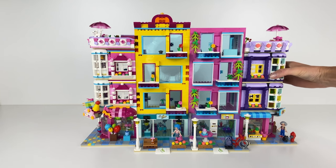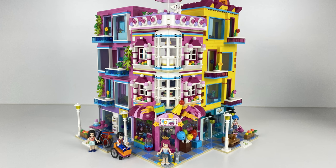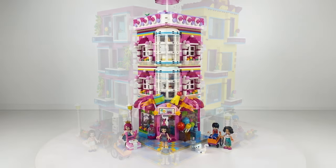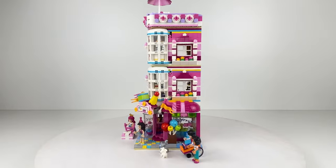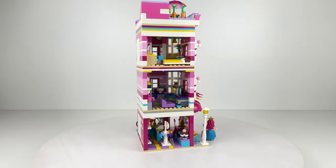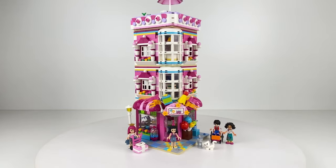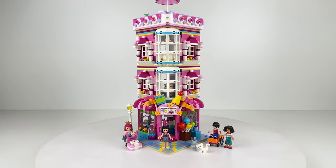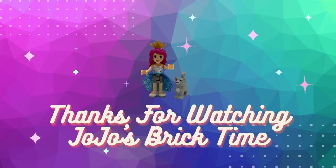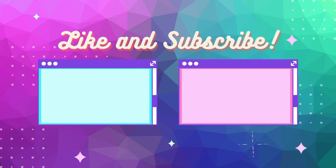I still need to do a bedroom in there. So that's how it looks if you want two corner builds like that, or here's another angle of what it could look like as a corner building. My Lego Friends party shop, adding to my Main Street. I'm obsessed with these Main Street buildings now — I'm looking at all my old sets to see how I can remodel them. I love these cute little buildings, they don't take up as many bricks and they just look so super cute. You can rebuild them to whatever you like. So everyone, get your bricks out, get building and get creative.